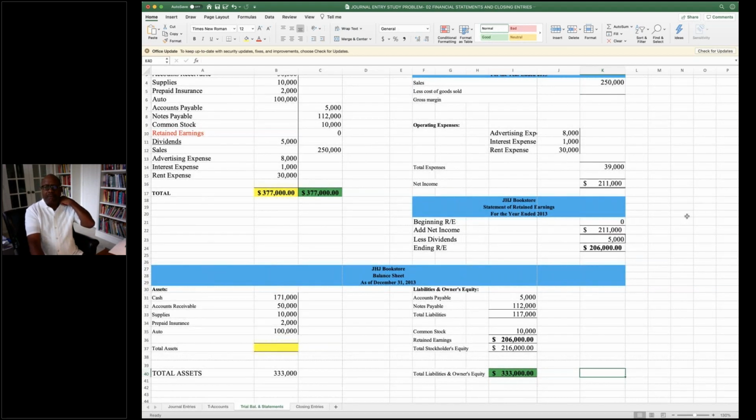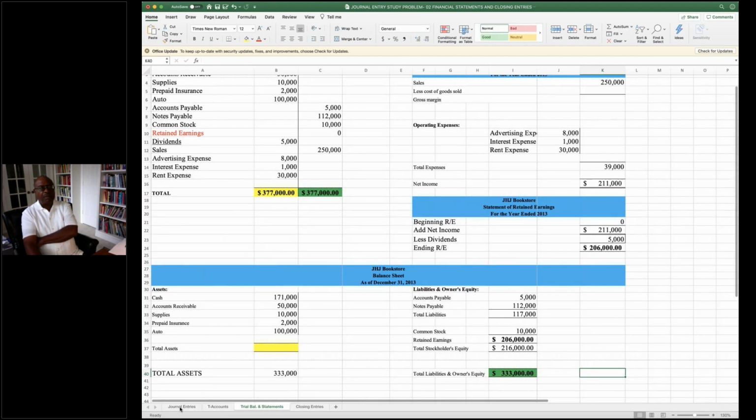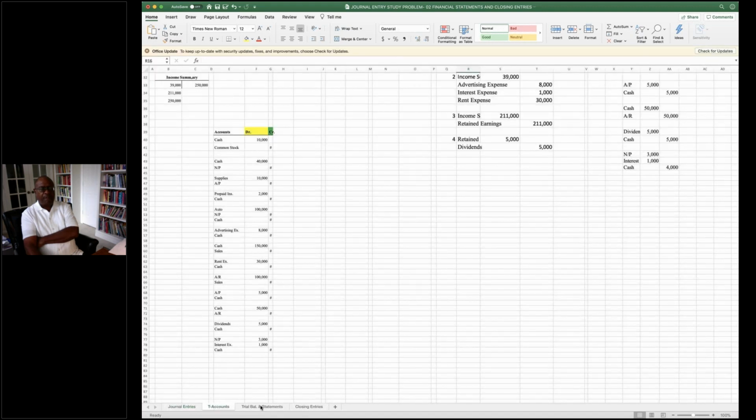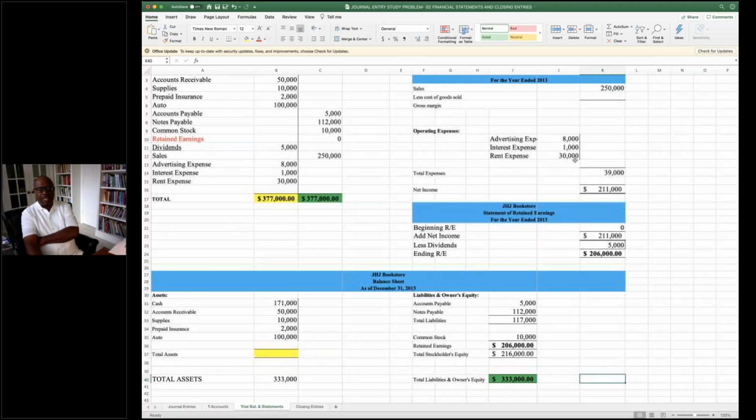So as you can see, the hard part of the job has already been done with the journal entries, T accounts procedure, trial balance procedure. So every company in the world does this. They make journal entries, they post to the ledger, they prepare trial balance, they prepare their financial statements to show how much income they had, how much they retain in the business, and what is the status of their assets, liabilities, and stockholders' equity. Every company does that every year. So now you know how to do this.